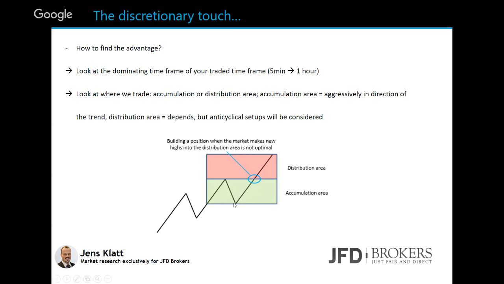So just imagine you're a big fund and you have an order and you say, hey, I need to buy 100 million worth of S&P 500. While you know that the market will go here to new highs, and many people will see that, and many people will trade the breakout, and many people will probably be stopped out trying to catch the top here and saying, when the market makes new highs, I'm out, and being stopped out of a short position means you're buying here.